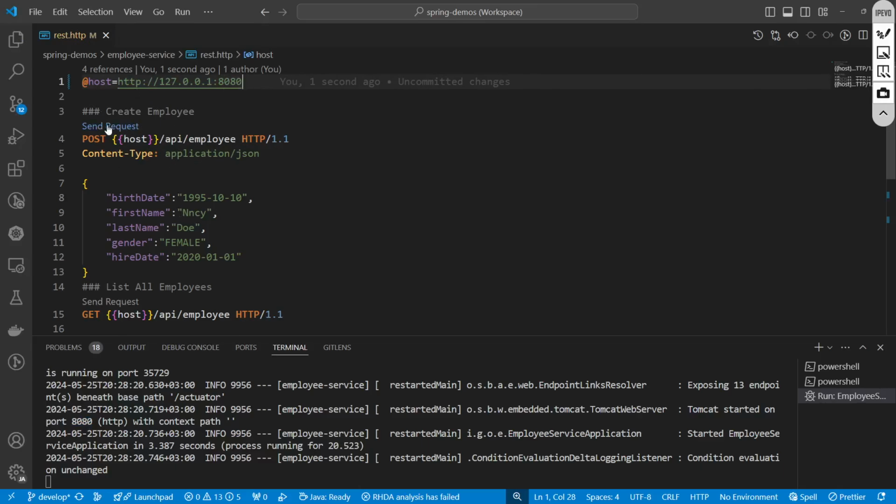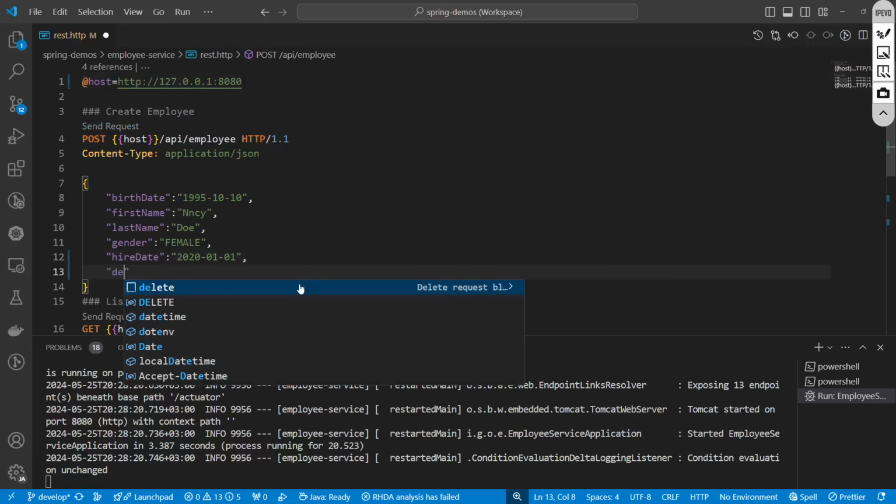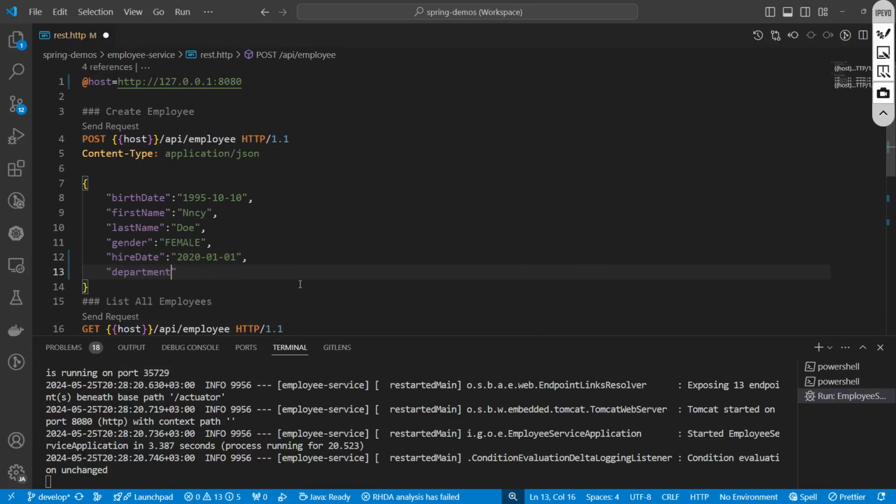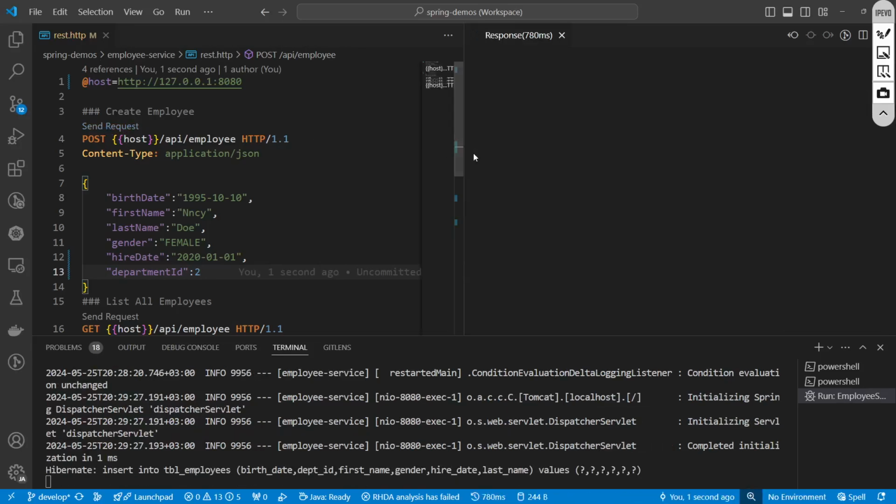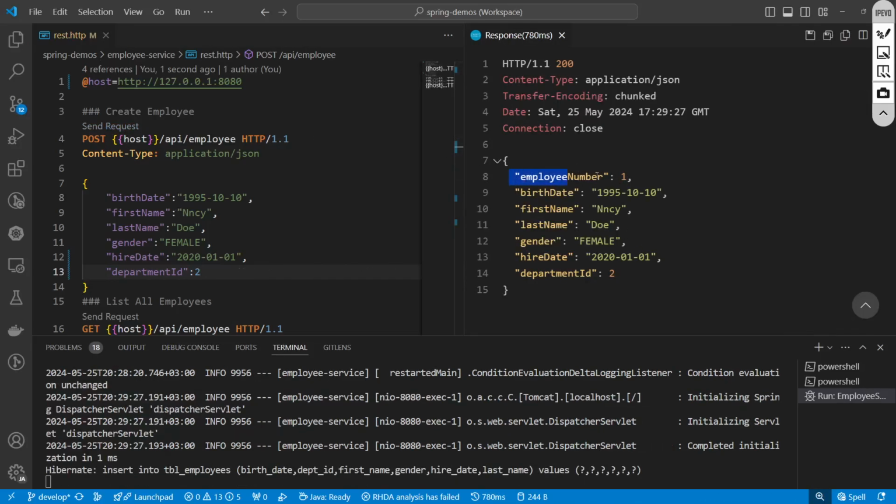I need the department ID, so I'm going to add department ID, and it's going to be ID2 from the DB, where we did see that we already have a department with ID2. So I'm going to create that employee with employee number 1, department ID2.